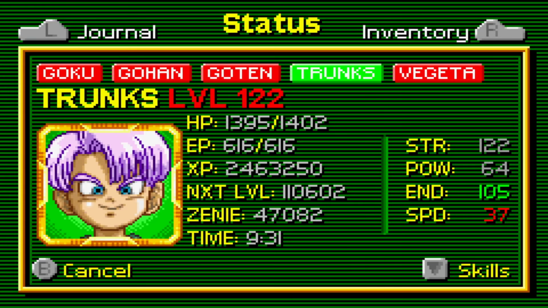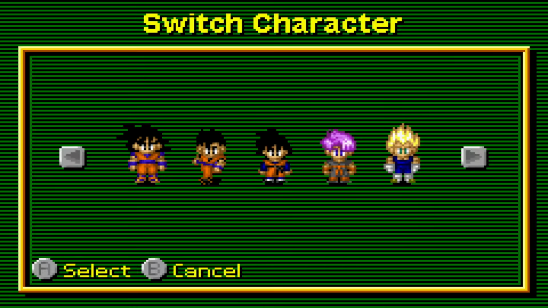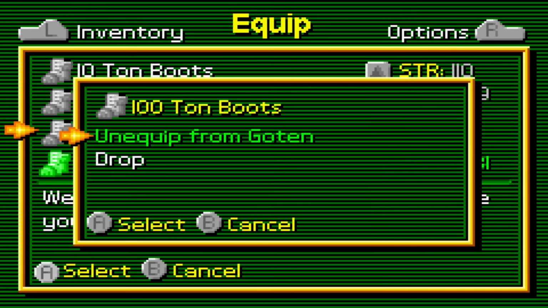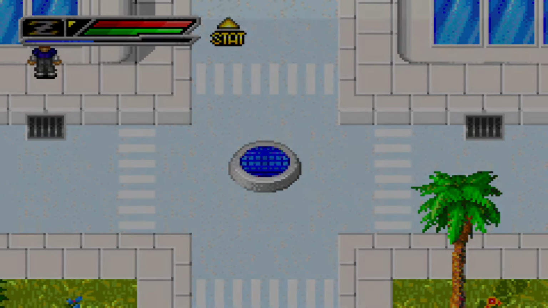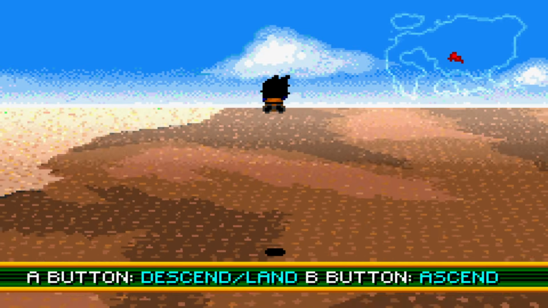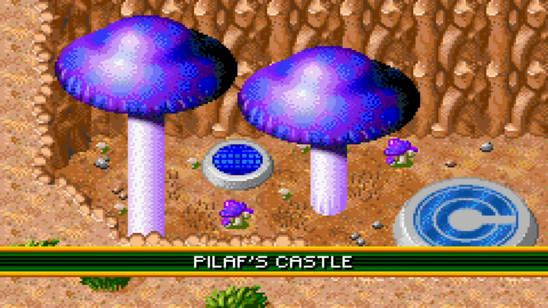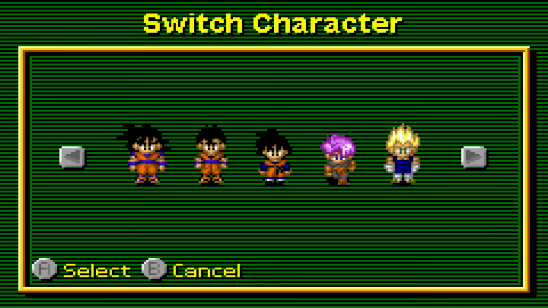Trunks is not level 135, is he? Dang it, dang it, dang it. Let's go to Pilaf, actually. Goten? You still wearing the stuff? Oh, take that off. Let's go to the Pilaf place because it should be a Goten door. So hopefully we can open it and then we'll let Trunks run through there and level up as he does and gets the Z Fighter exhibit from there. And then we will come back. Yeah, there we go. Alright, let's let Trunks run through here to level up some.